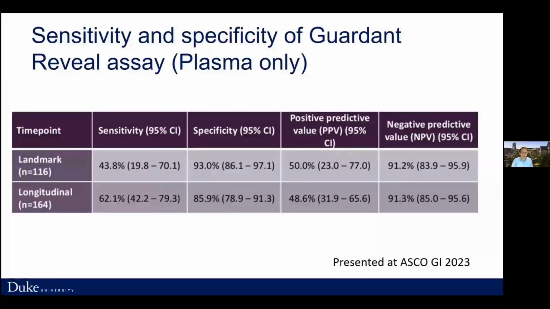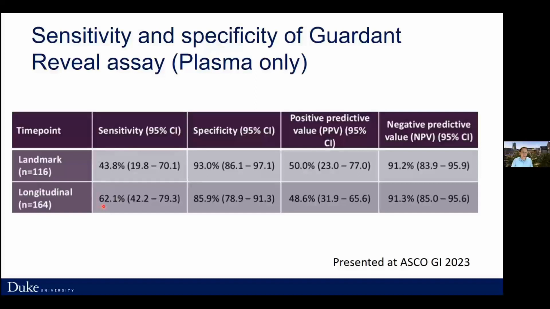This is the Guardant Reveal assay, and they looked at a couple of different points. One is this landmark time point, which is immediately after completion of definitive therapy, whether that be surgery or chemotherapy. Sensitivity was at 44%, specificity was good at 93%. So I think there's some worries about the sensitivity off that time point.